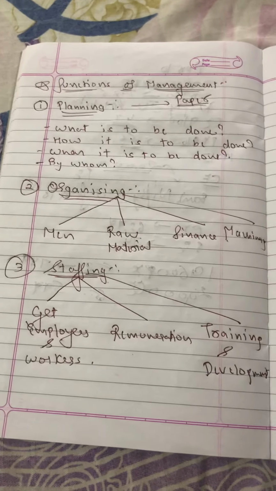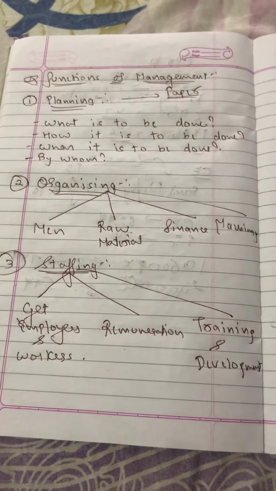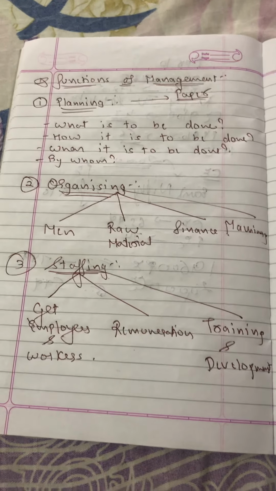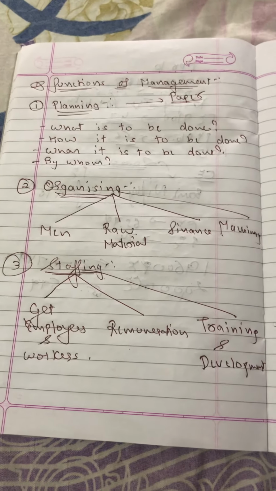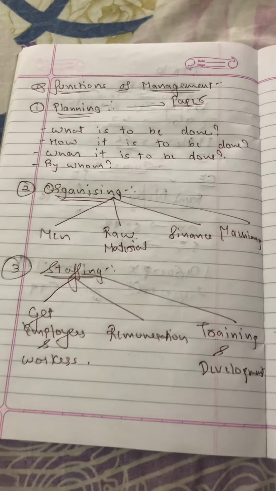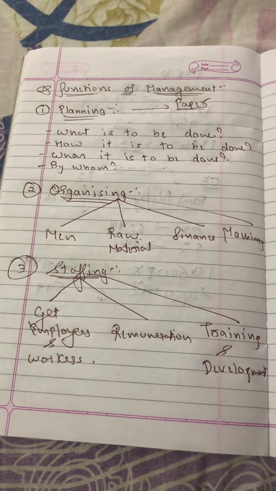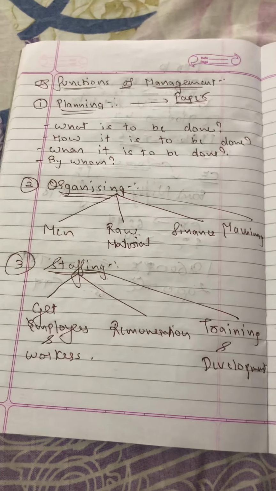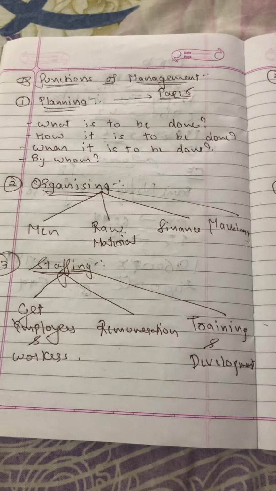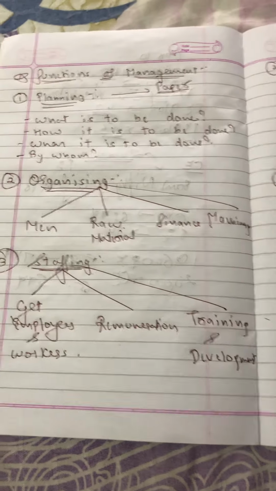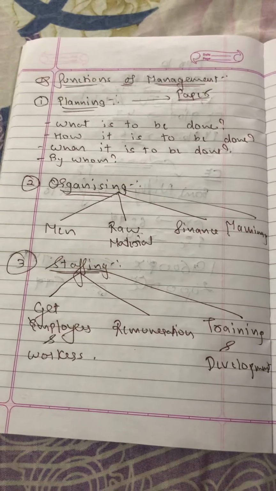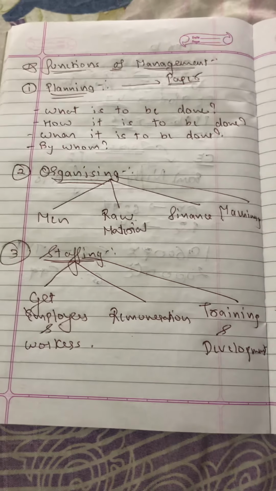Now we have started up a factory, we have started up a shop, anything. Just assume that we have started a factory. Do you require employees? Yes. Do you require workers? Yes. Now employees and workers are different. How are they different? Employees are white collar jobs. Those who are working in the offices of a particular factory are called employees. And workers, who are workers? Those who are working in the production unit, right? Those who are working at the bottom level management are called workers. Now, the first step of staffing is to get employees and workers.